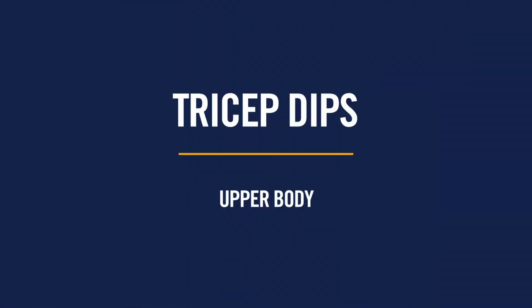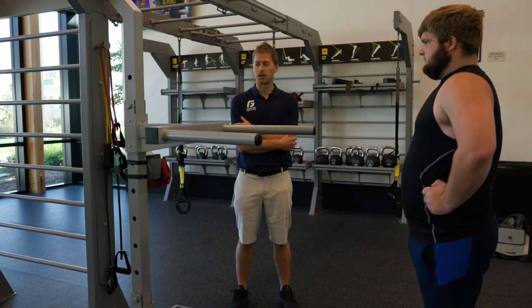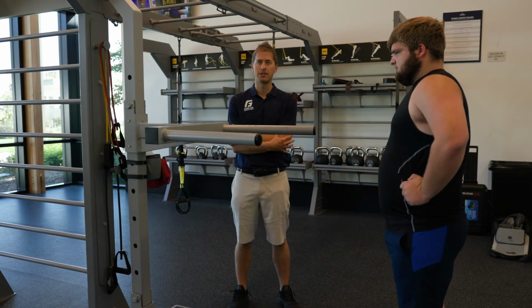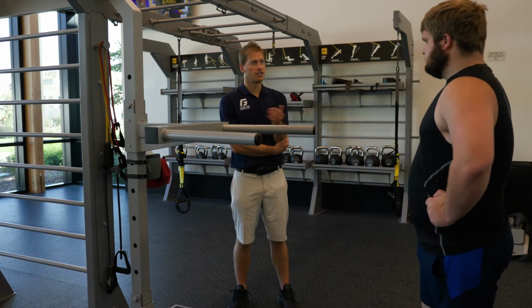The dip exercise is a great way to develop strength in your upper body. It works your triceps and your shoulders. And so this machine right here, or this piece of equipment, is the way we actually can do dips. So we're going to give this a shot.